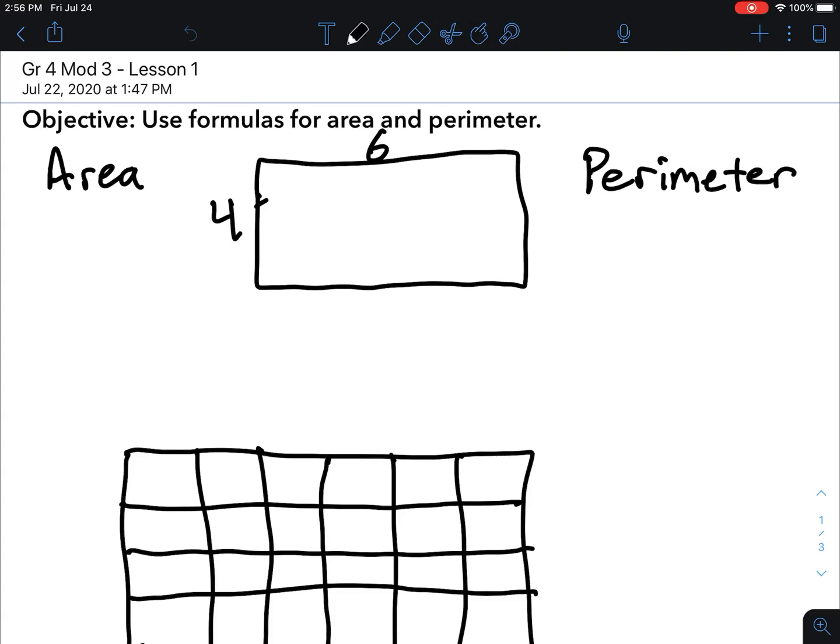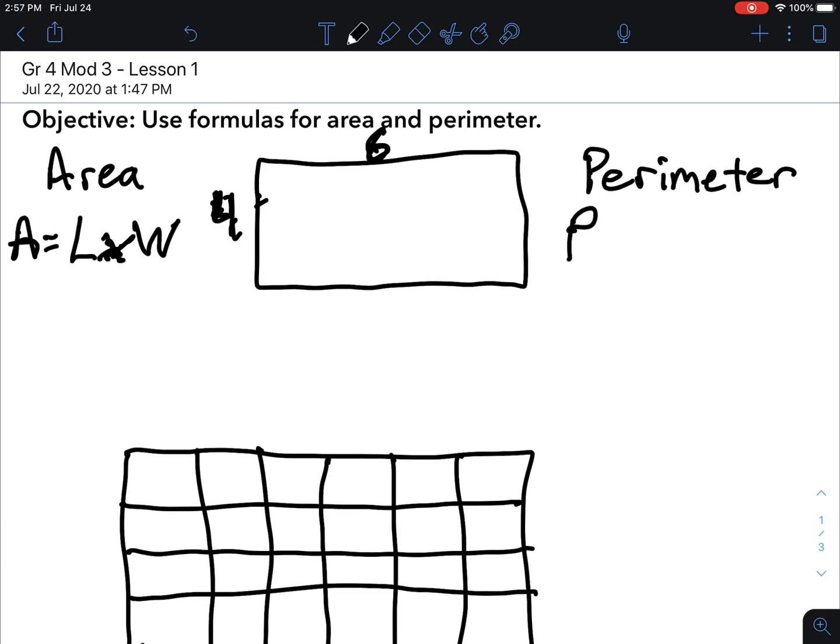All right, so first, the formula for area is area equals length times width. Sorry about my bad writing. So area is length times width. So that means how long it is and how wide. So you don't even have to know which is which. You just have to know you're basically multiplying the two numbers that are given to you. So in this case, you're multiplying the 4 and the 6.